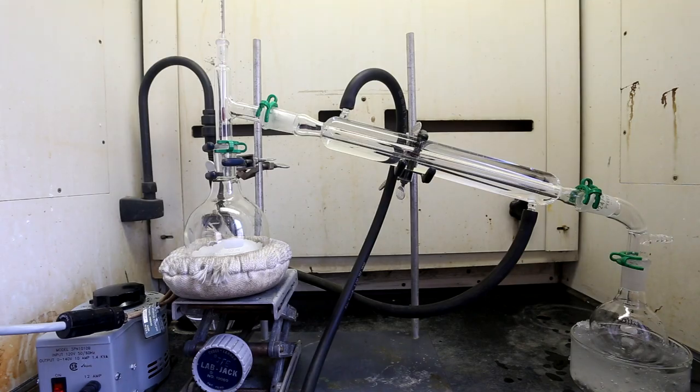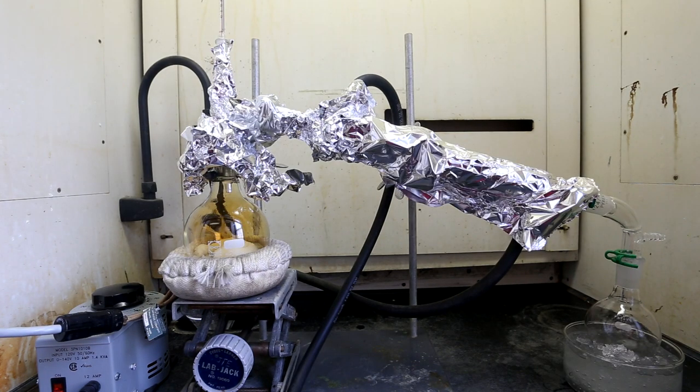This is just to show you what the entire distillation apparatus looked like. The distillation should not be done in direct sunlight and you can cover it with aluminum foil if you like to prevent the breakdown of some of the gases. I leave the round bottom uncovered and I actually take off the aluminum foil later on for the sake of the video. You can put the receiving flask in an ice bath to keep the volatility of the distilled nitric acid as low as possible, but this is optional.